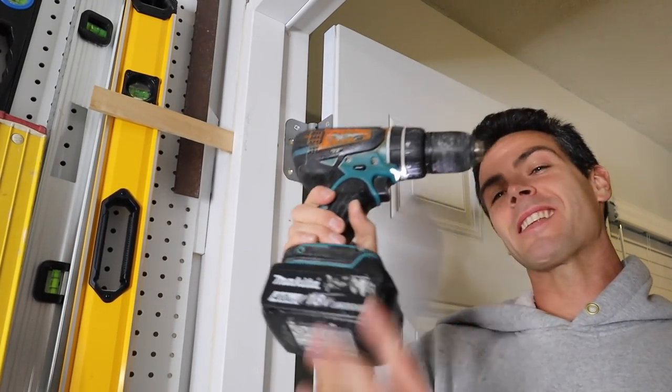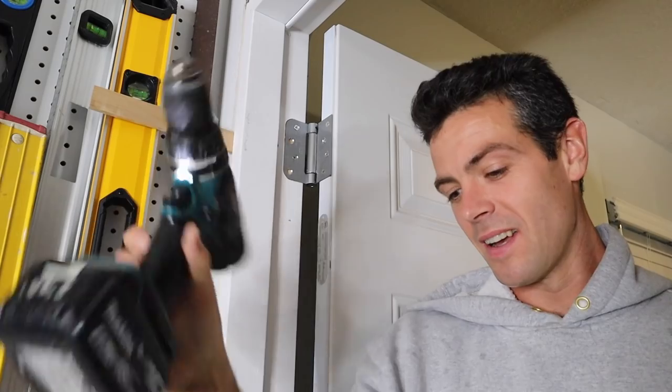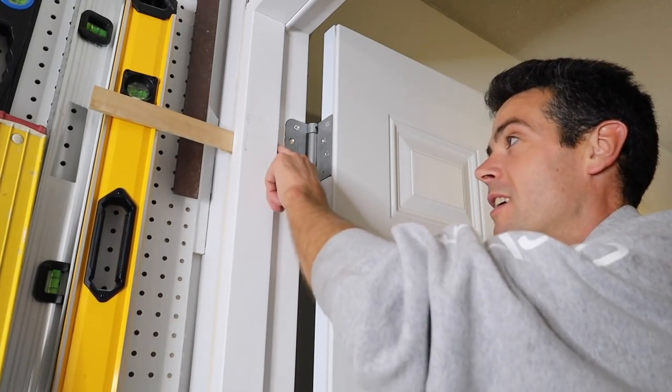Yeah, the brushes are dead. It's time to just buy a new drill, and I still haven't done it. But thankfully, we're gonna get away with that right there because of the weather stripping.